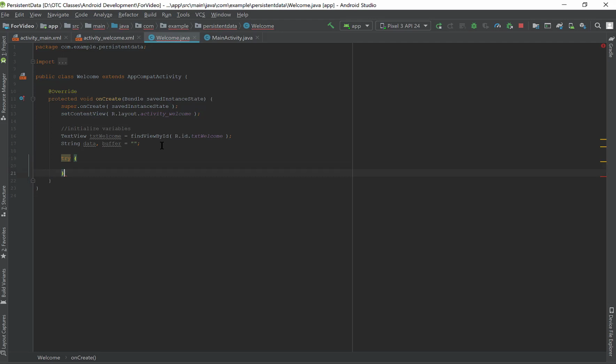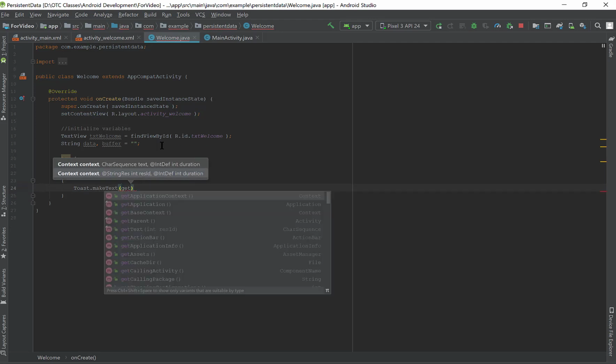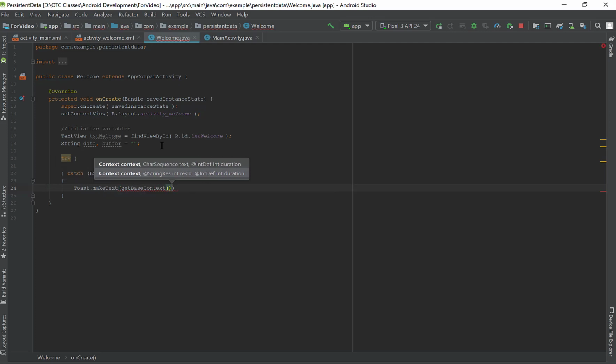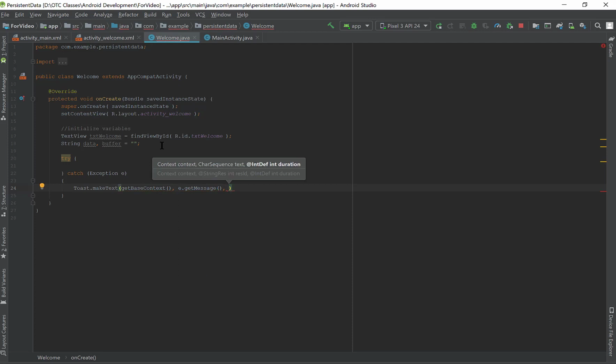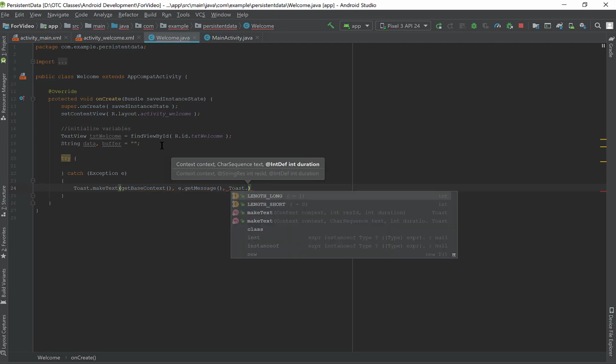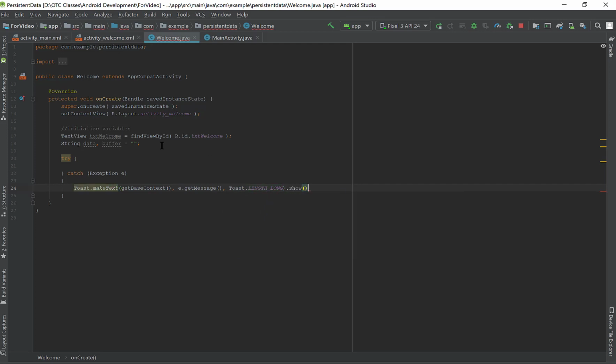So we're going to do a try and a catch again, and we're going to just catch a generic exception, and we'll put in here something, again, Toast dot make text, and we'll do get base context, and we'll do something like e dot get message like we did before, and then our duration Toast dot LENGTH_LONG dot show, just to get that out of the way. All right, so show us the error message if for some reason we can't open up our input string.